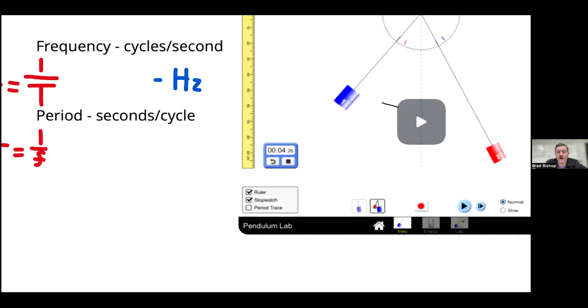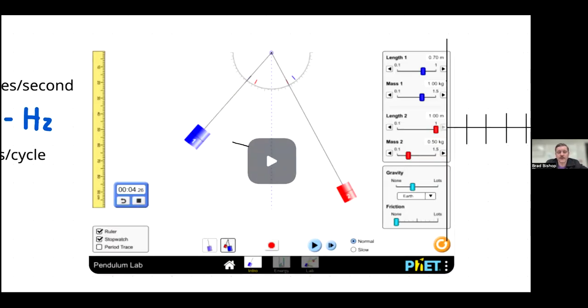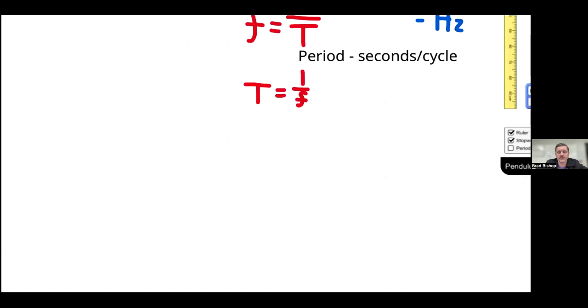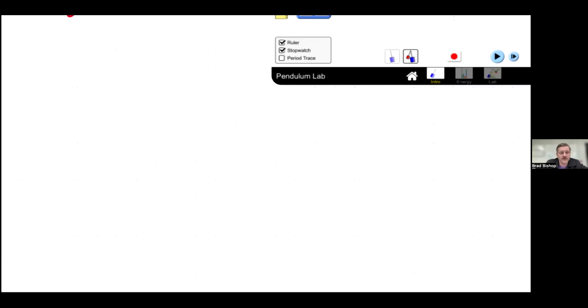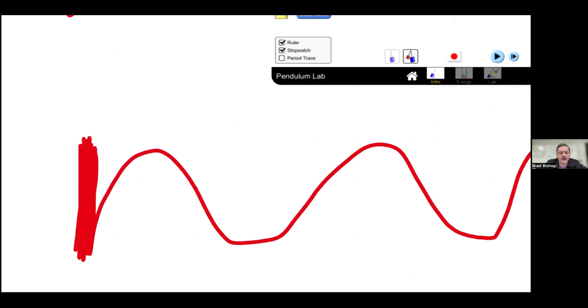Before we move on to our graphs here, I want to briefly look at this motion. So if I think about a pendulum, it is essentially a back and forth motion. If I draw that out, back and forth, back and forth, back and forth. If we were to take this motion and plot it throughout time as we go back and forth, we're going to find a similar shape. We're going to find some sort of sine or cosine curve, right? It's going to go up and down, up and down, up and down, with an equilibrium position being in the middle.